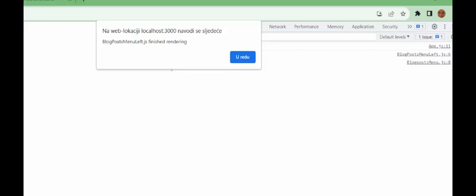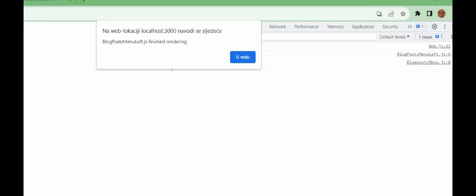But no, it is not happening, because if re-rendering of blog post menu left happened, I would see blog post menu left JS6, row 6, empty array. But I don't see that.